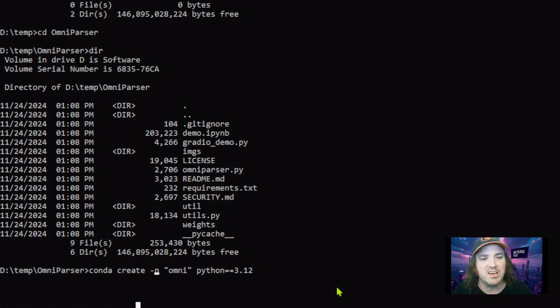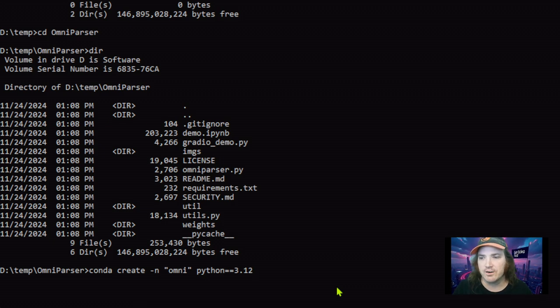We're putting this -n that is a parameter, which means name. So we're going to create a virtual environment, and now we're saying, hey, I'm about to give you the name. And the name we're going to give it is Omni, okay? And then you actually don't have to have these parentheses. They put those in there, but whatever, it's fine. And then by typing Python equals 3.12, that means that's the version that we want it to be. Okay, so if we wanted Python 3.10, we would put 10, but we want 3.12.